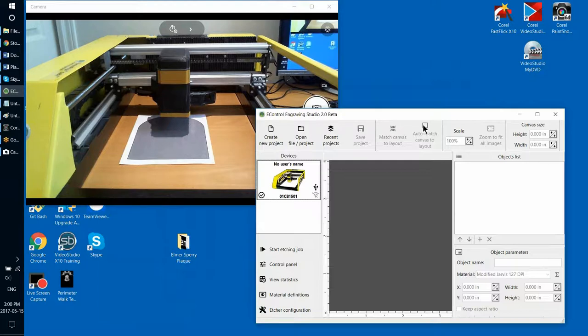In previous videos, you have seen how to do that from eControl Studio. In this video, I will show you how to do the same using the remote keyboard that is provided with your purchase of our machines. The purpose of this remote is to allow you to come closer to the etching head as you position it and better see where it is, because the cable that the remote is attached to allows you to walk around your machine much easier and come closer to current position of the etching head.